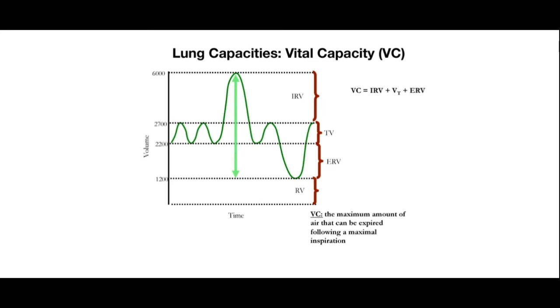Vital capacity is total amount of air that your lungs can move, period. So force out as much air as you can to get to your residual volume, then inspire from that point on. All of your expiratory reserve, plus your tidal volume, plus your inspiratory reserve is your vital capacity. That by definition is the amount of air that your lungs can move with all of the muscles that you have at your disposal. That value can change based on pathologies, based on injury.